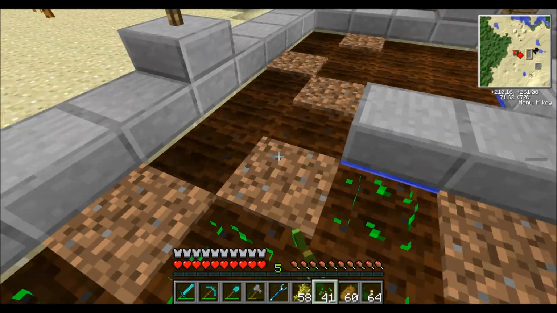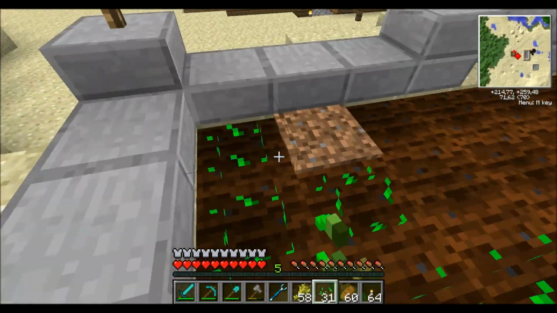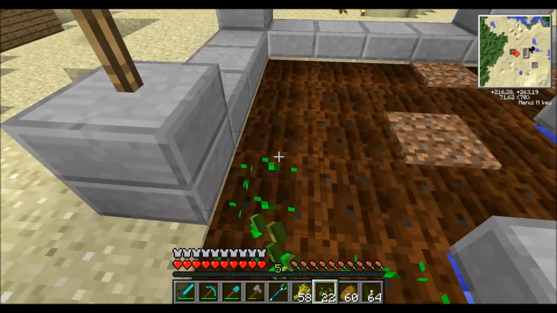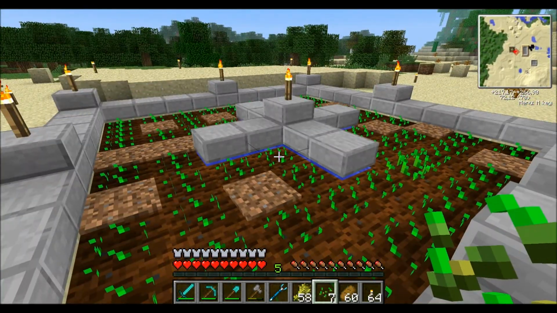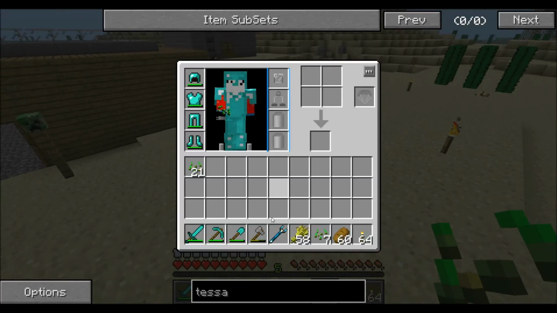Okay, let me see. Wait, I can bring a bucket. I have a bucket with water in it. Look, I have a bucket with water. Yoink. So useful to grab them from under the half slabs. Yes.